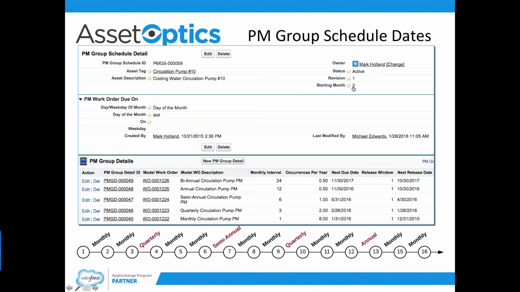So if this is a starting month of 2, when we make these active, that means this 24-month is due 22 months out from now. This 12 in turn means it's going to be due 10 months out from now, and the system calculates all of that and figures out whether it needs to push out a monthly or a quarterly this month. If this were a 3, then the very first month it would be generating the quarterly.